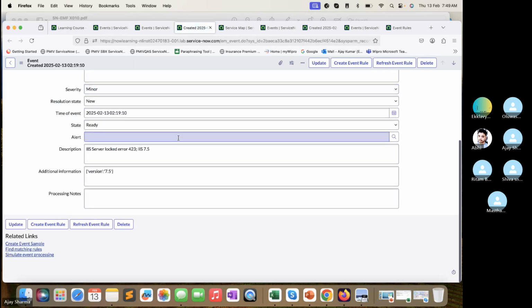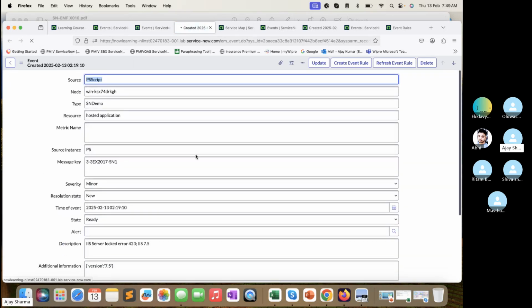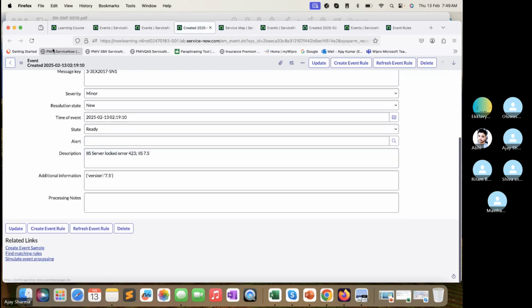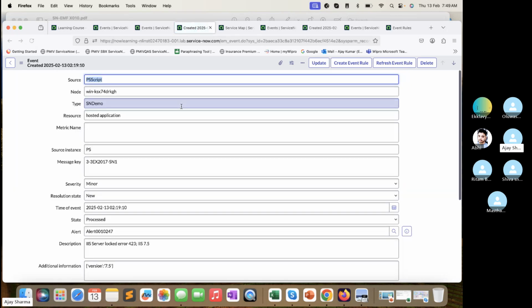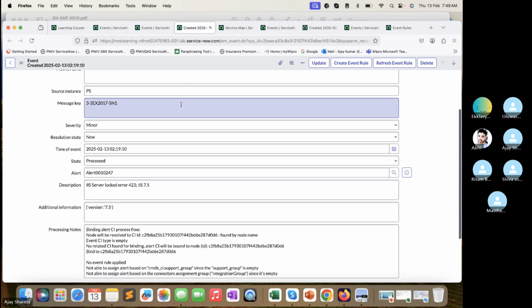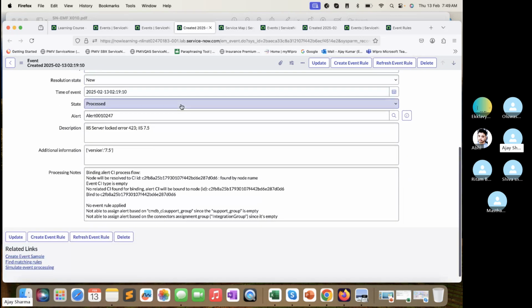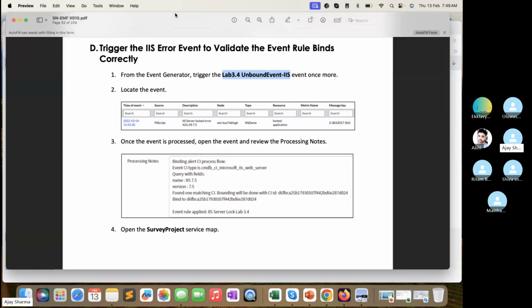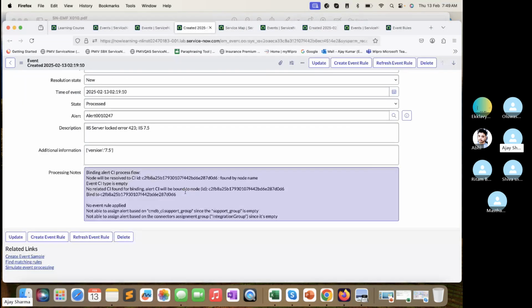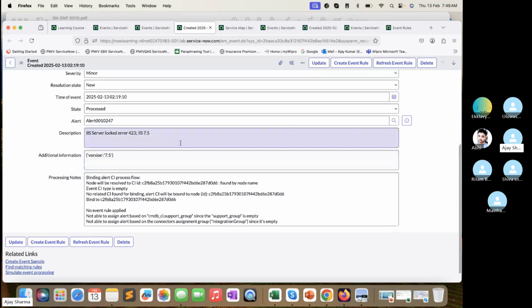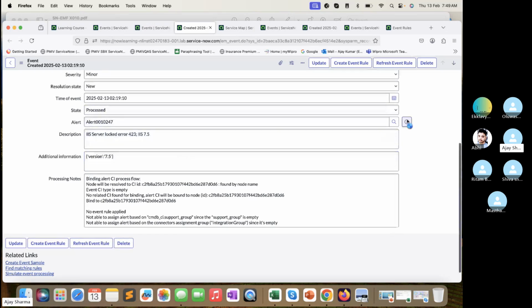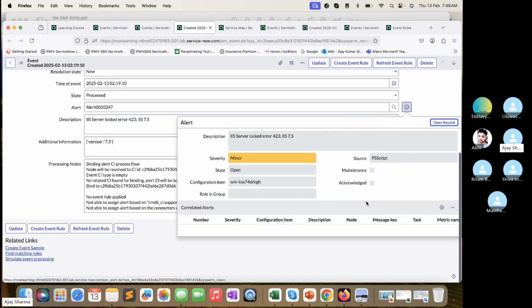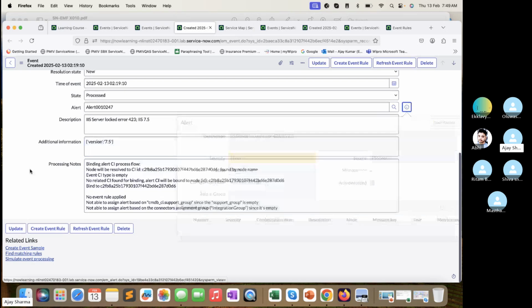Let's see. It's saying no event rule is applied. Okay, something is wrong. That event rule should be applied with that particular one. So that's an issue we are definitely facing, right? Let's see what CI is tagged here. Okay, a configuration item is tagged here.